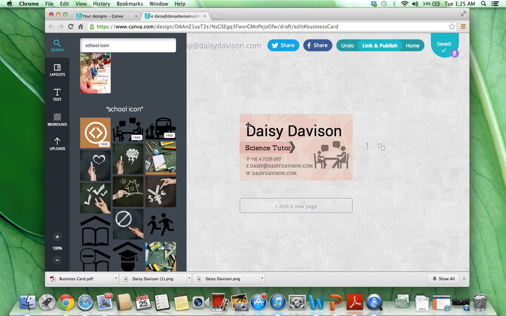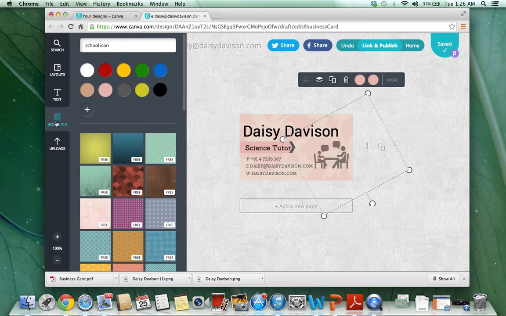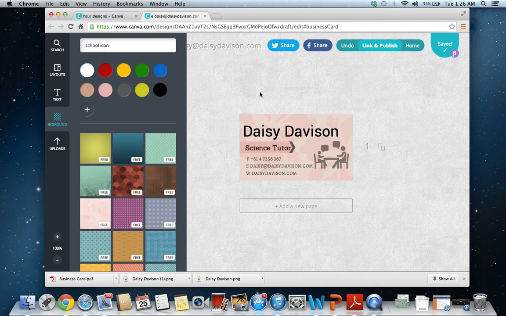And then these little flowers they put in there are not actually part of the background, so you can leave, delete, or keep them. I think I'll keep them while I play with some of the backgrounds. So then use your background button.